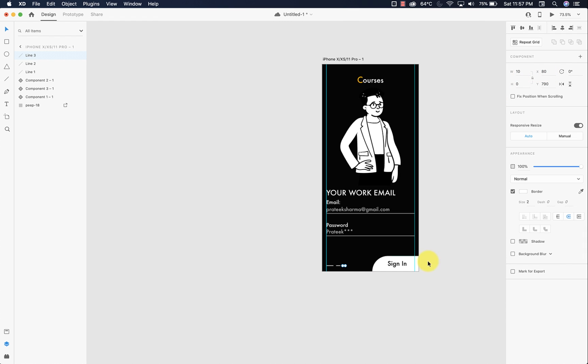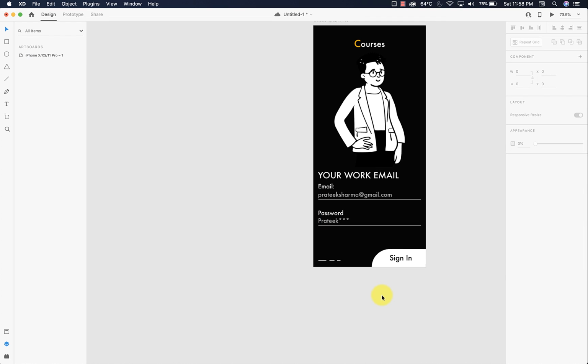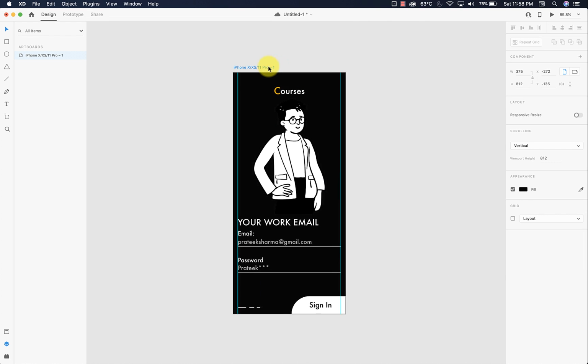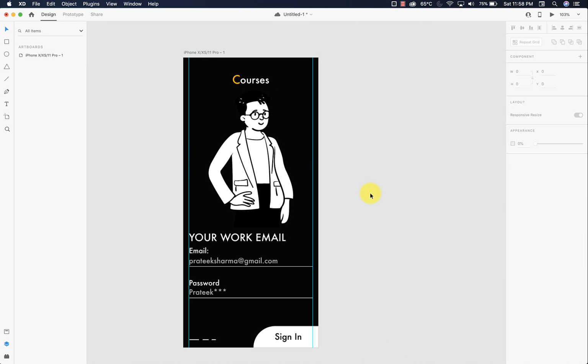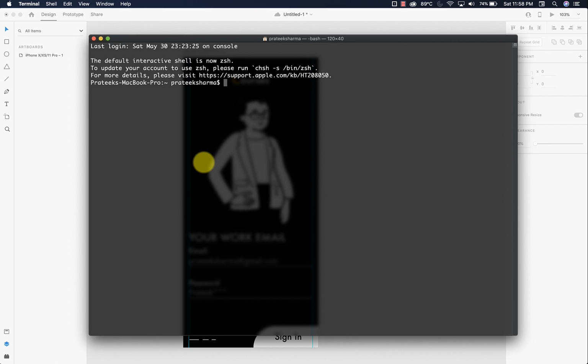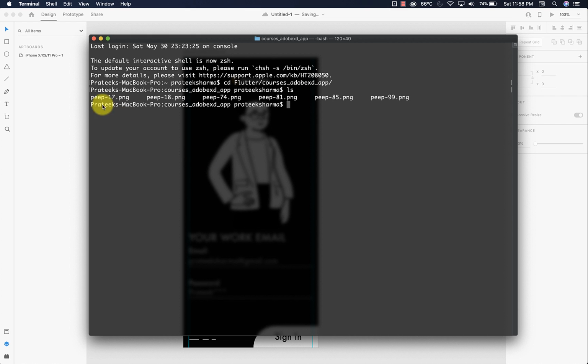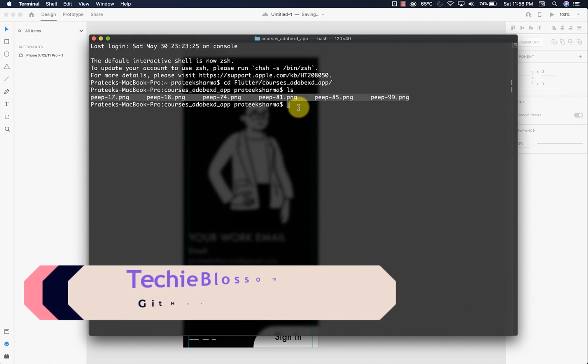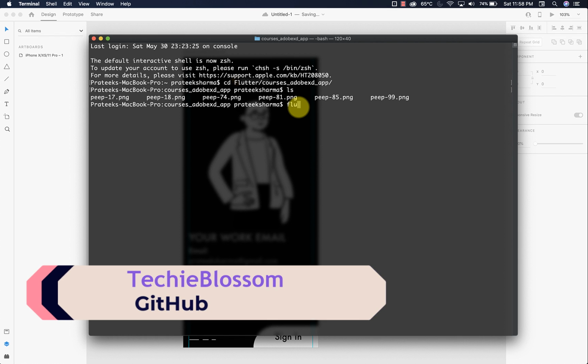So how is the UI? I hope you like this, and let's now import this in your project. So first things first, you need to create a Flutter project. So I will head on to my terminal, and in my projects directory I have already created a folder. Okay, so this folder only contains these images which will eventually go in your assets. Okay, so never mind of this, but you can create a Flutter project like this.